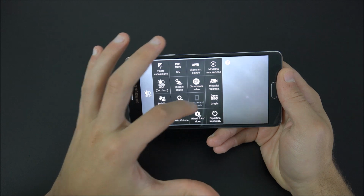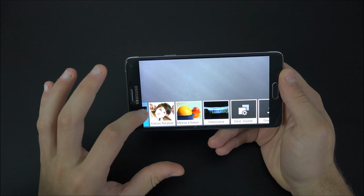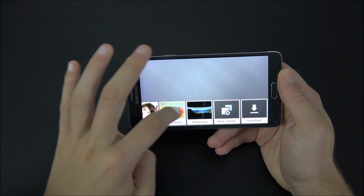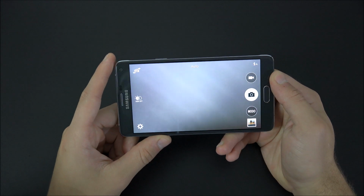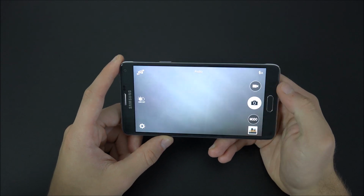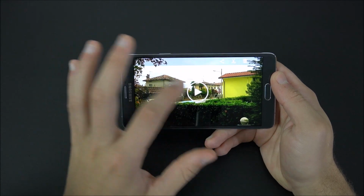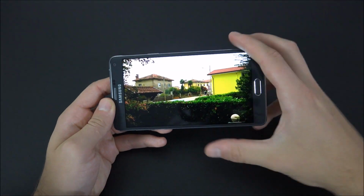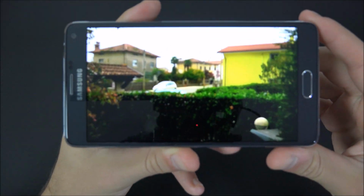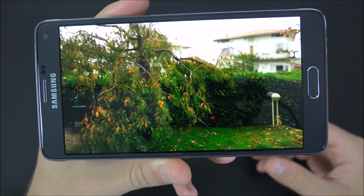So there are actually a lot of modes. It's going to take a little bit of time to get used to every mode, but the final results are awesome as always. You can record action in full HD video, and we can say that it's a very fast, very stable and very fast focusing camera. Here is a sample of a video recorded in full HD with this Note 4. So let's see.